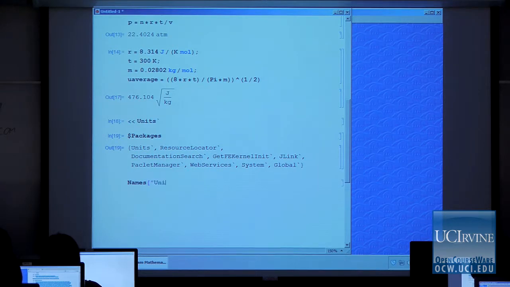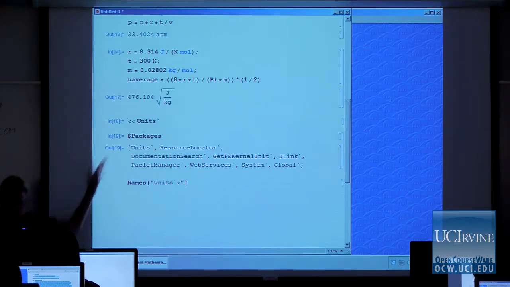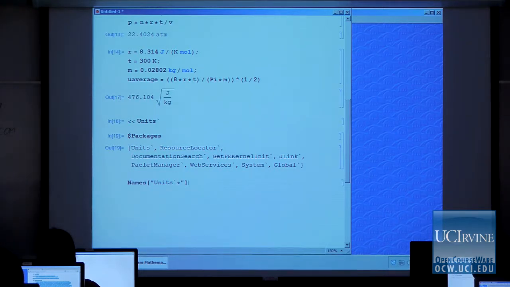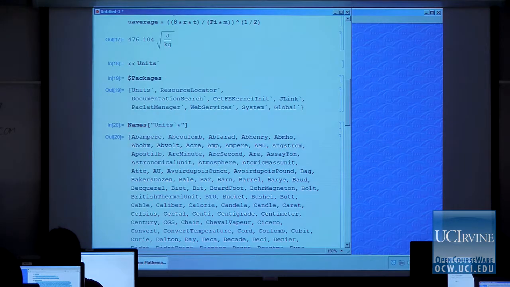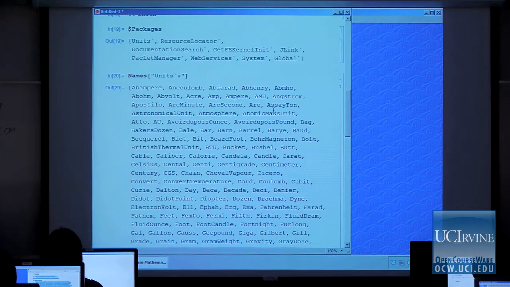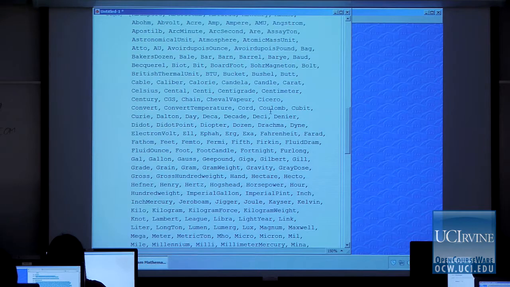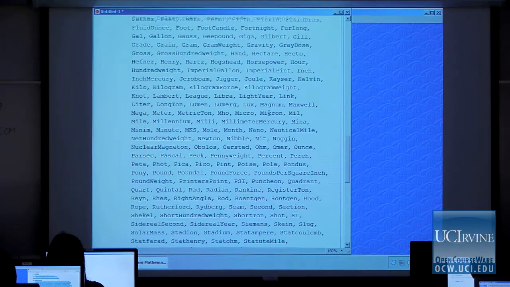So this is Units, left single quote, and then we want to see everything that's in there, so we put an asterisk here and then double quotes, square bracket. In general, if you do this with a package name, you'll find out everything that's in that package, a list of everything. So if we enter that, you get this long list. And these are all the units that are defined in Mathematica.